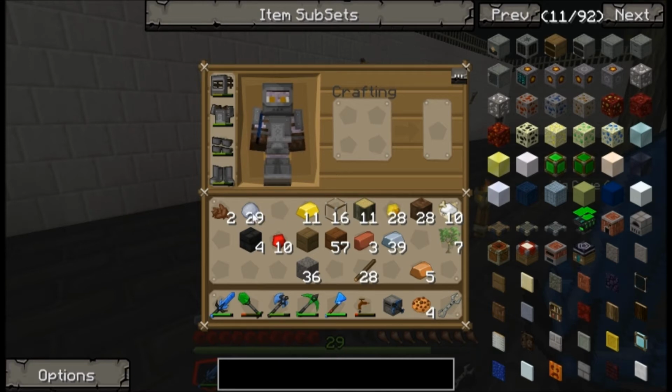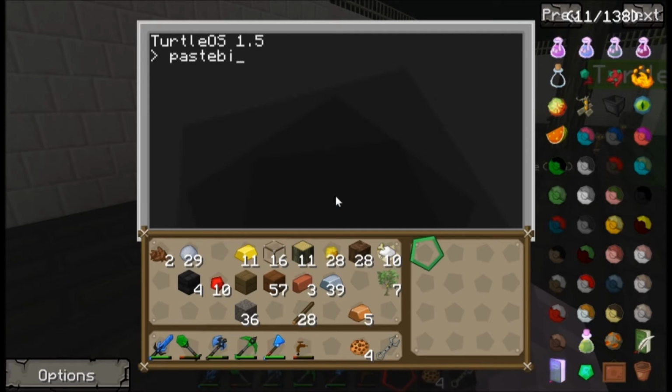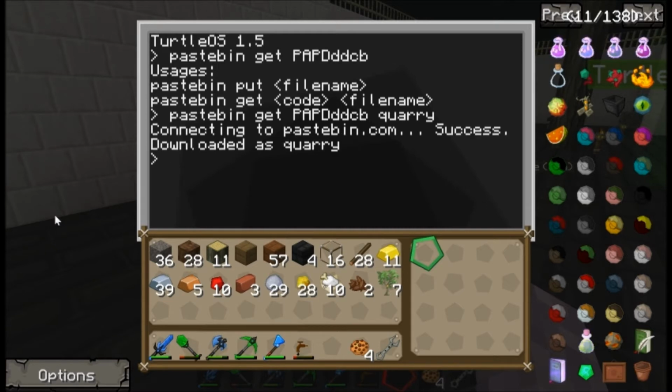Okay. So I'm gonna need to do this into my turtle. I'm gonna need to do paste, bin, get, PAPD, and then I need to go DDCB. Oops, I failed it. Paste, bin, get, PAPD, BTCB, and I need to put query. Connecting to the thing.